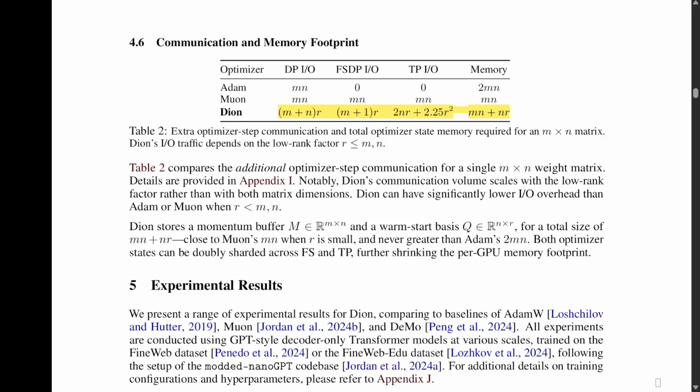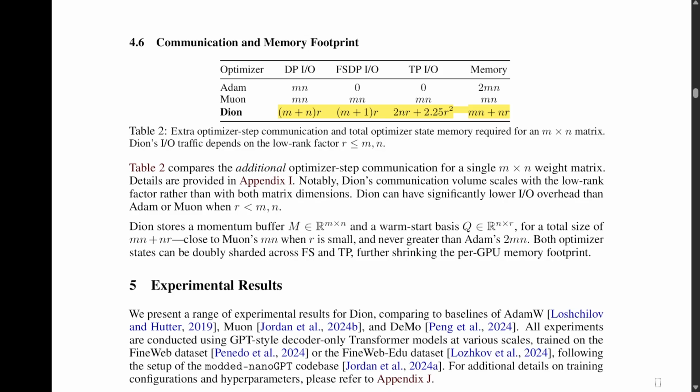Okay, computation is down. What about communication? That's often the real killer in distributed training. That's another big win for Dion. Its communication cost during the optimizer step primarily scales with that low-rank factor R, not with both large matrix dimensions m and n like you might see elsewhere. So if R is small, the amount of data Dion needs to communicate between GPUs is drastically lower compared to Adam or Muon. Less communication means less waiting, faster steps, lower costs. It's a huge benefit in large clusters. Makes sense. Less data to shuttle around.